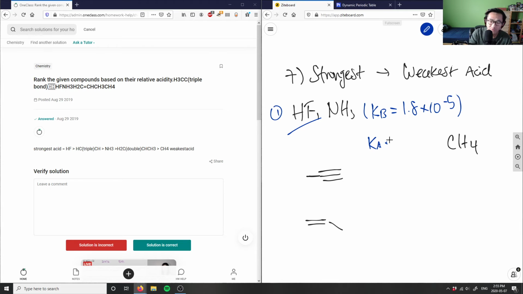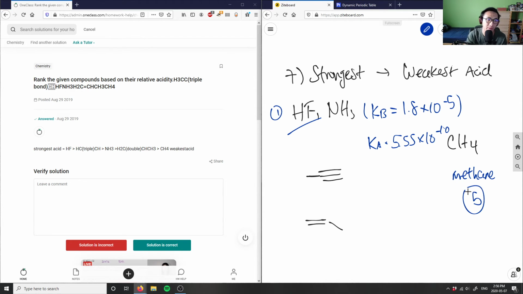Yeah, so it's 5.5 times 10 to the negative 5, or times 10 to the negative 10 here. So as you can see, the Ka is pretty small. And then you have, again, Kas of our alkyne, and then our alkene, and then this here is our alkane or methane here, right? So you can probably figure out that methane here is our weakest acid. It's basically our number 5 here.